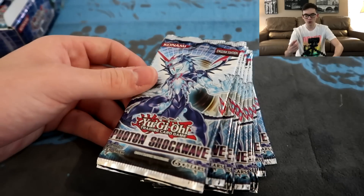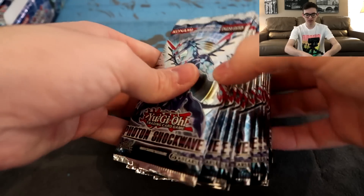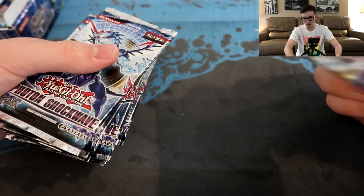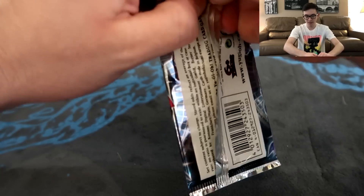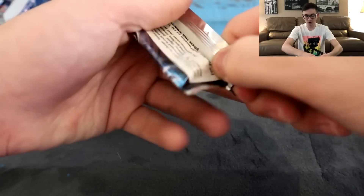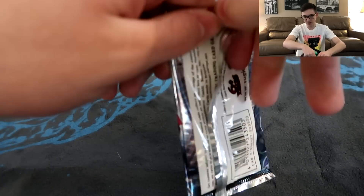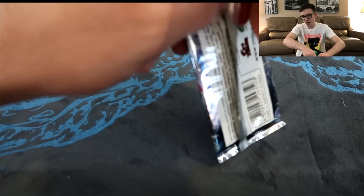These packs of Yu-Gi-Oh! were actually constructed in a way that they have one ultimate rare, one secret rare, I think four super rares and two ultra rares in every box, but also they have ghost rares, which is something they discontinued after a while. When's the last time you've seen an ultimate rare in a core set? I'm super excited - hopefully you're guaranteed an ultimate rare so hopefully we can get a good one. Most of these cards in this set haven't aged well, as in they've been reprinted already and you can get them in cheaper rarities.